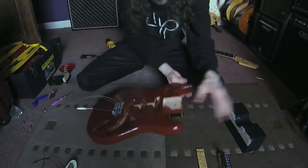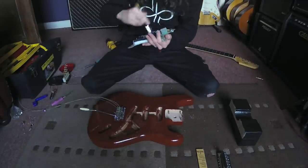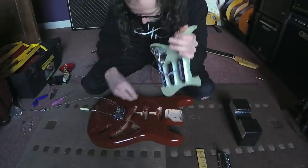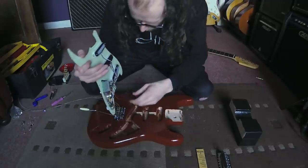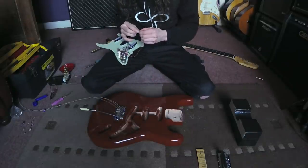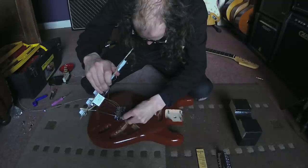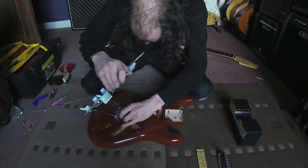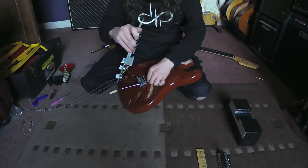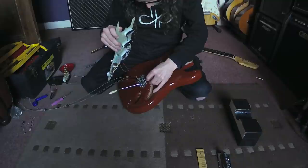Okay, so now that's off. Let's try again. Get rid of the dust, man. Okay, so I need to thread Mr. Earthwire through again. This is going to be a bit of a pig though now because it's not propped up. Hang on a minute. Okay, there we go. Come on, you know you want to. Okay, that's interesting. There's something blocking my earth wire. I don't really know why.